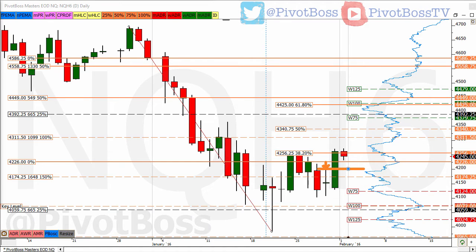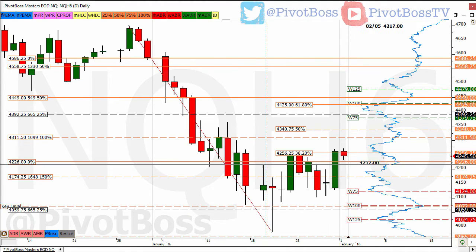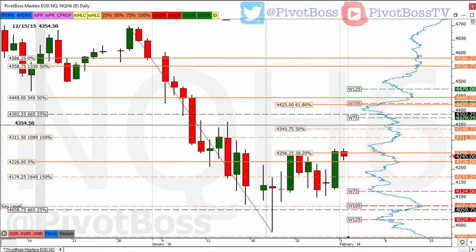When price comes back to that high, it needs to be defended by bulls for a shot at seeing a further squeeze higher. We talked about this being that low on the day it printed, and any retest back toward the CLVN should be defended by bulls for a shot at seeing 4340. So right now I'm saying that if price can hold above this high right here, which is 4200 right on the button, the expectation would be for a continuation into 4340 and a real shot at seeing a move into the primary weekly bull target, which right now is 4379.